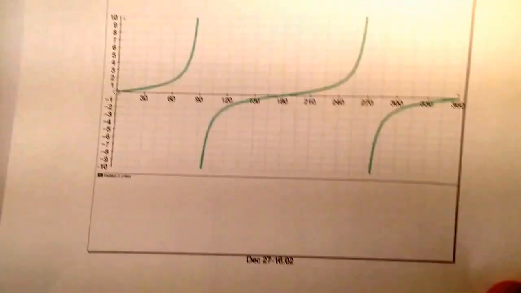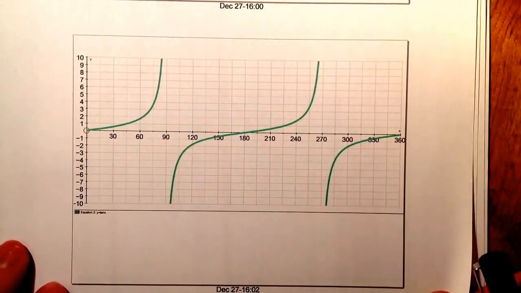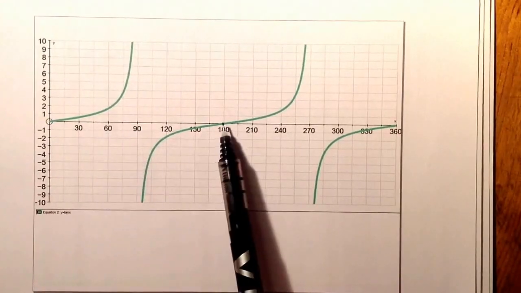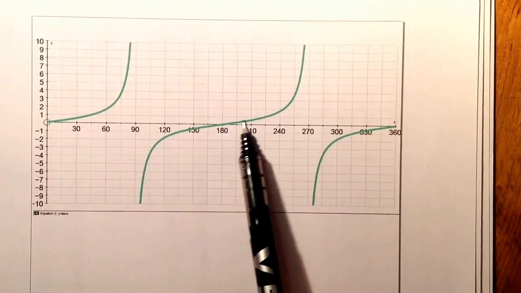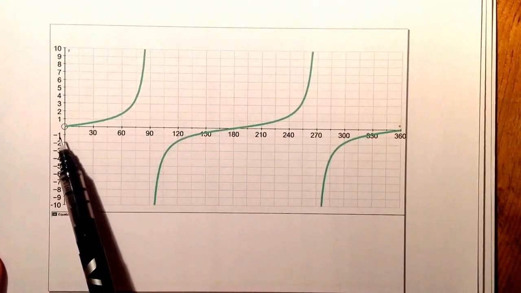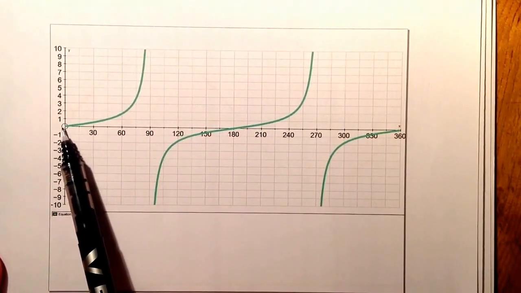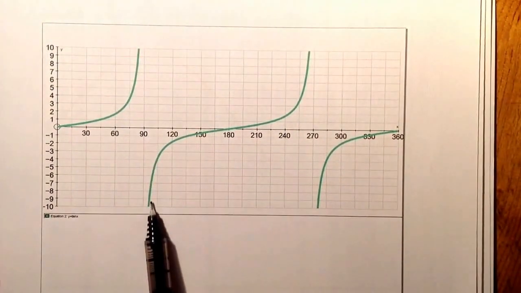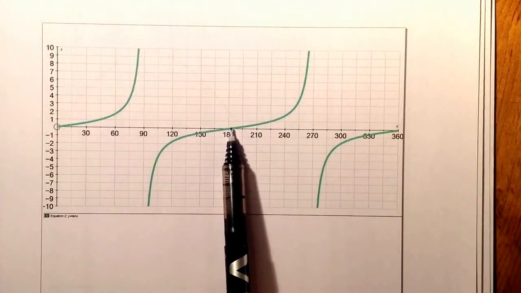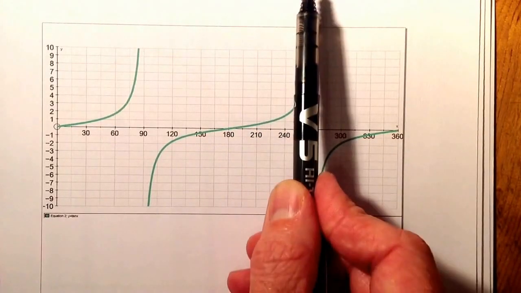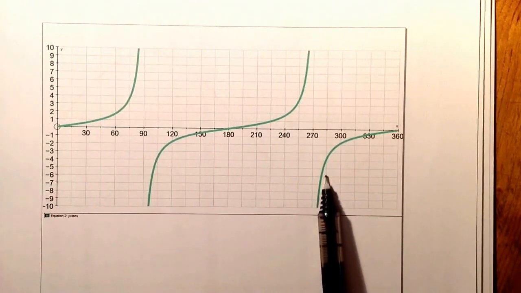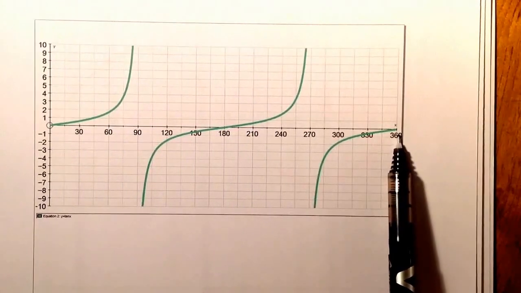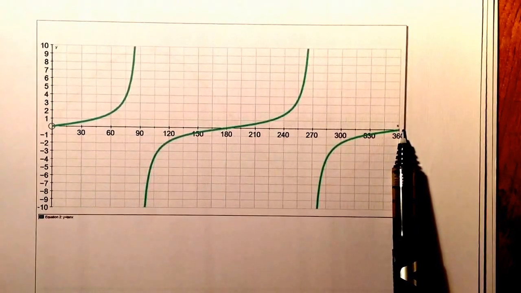The tan graph has a period of 180 degrees, so it starts repeating at 180. What I'm expecting is that you know the graph goes from 0 and never touches 90. It then starts down below, comes up through here, and at 180 it's at 0 and goes up towards 270. It starts down at the bottom again and comes back here, and that will be 2 cycles in 360 degrees.